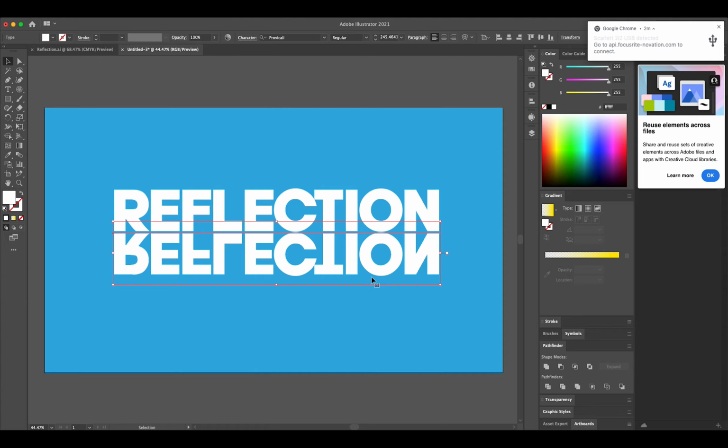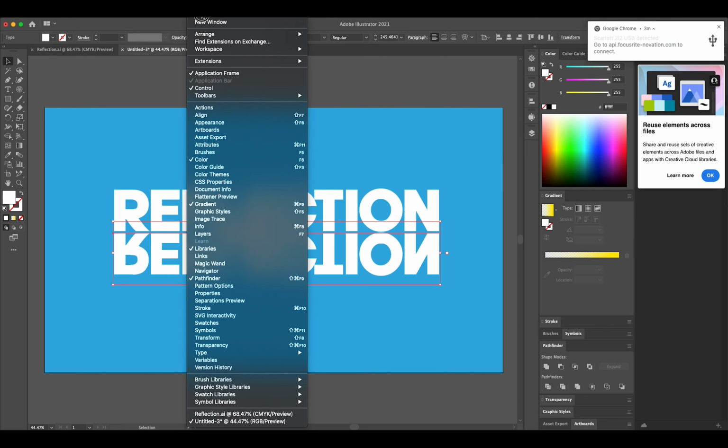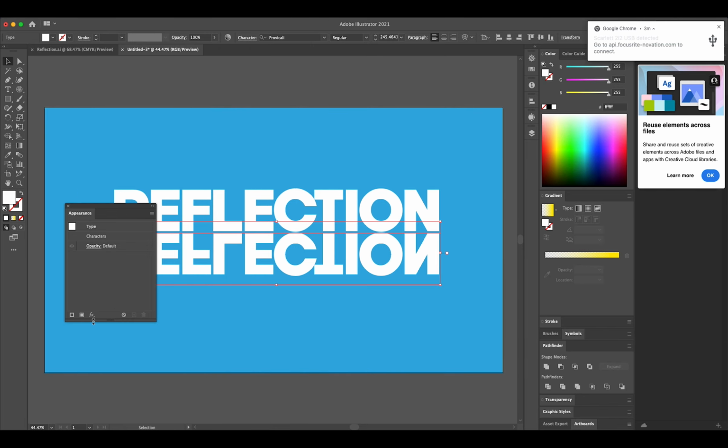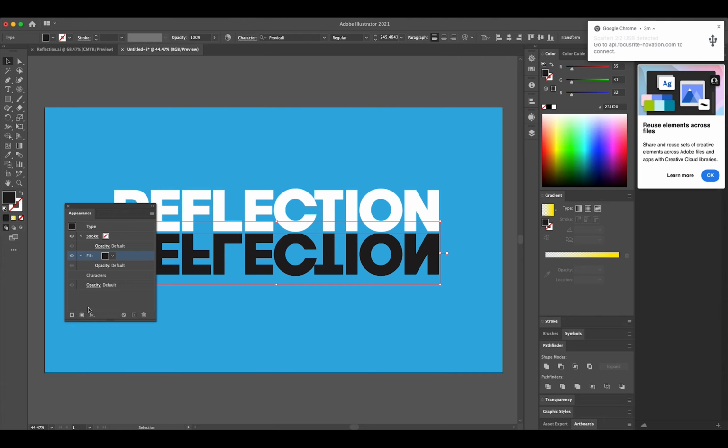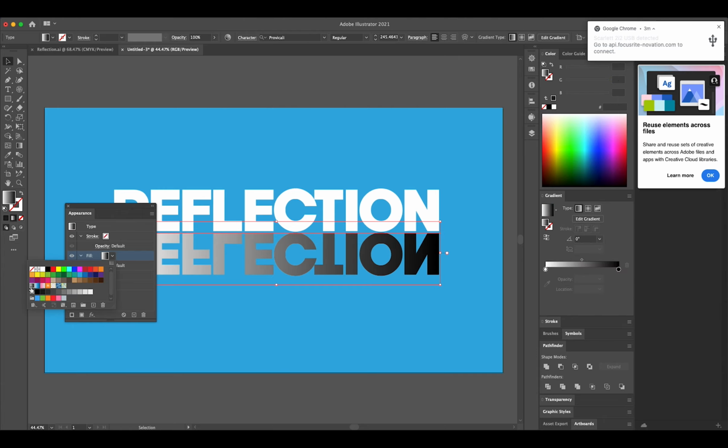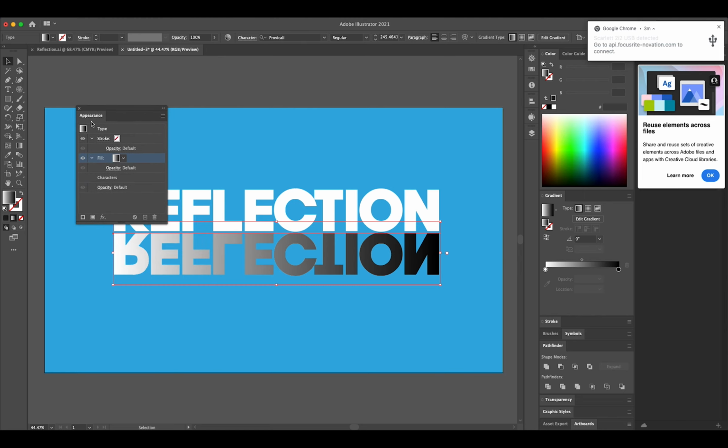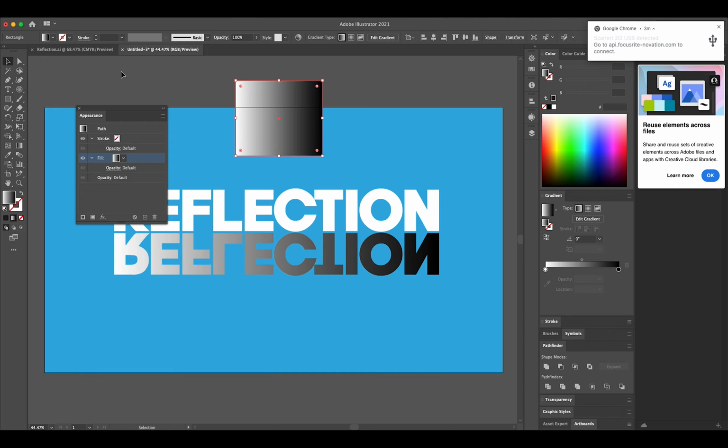So I'm going to use a gradient, but instead of applying a gradient directly to my text, which you can do several ways. One of the ways that some people do it is they'll go to appearance, and they'll add a fill, and then they'll apply the gradient to the fill. The problem with that is, if you notice, appearance is meant to be a place where if you do something, let's say, I'm just gonna create this shape real quick.